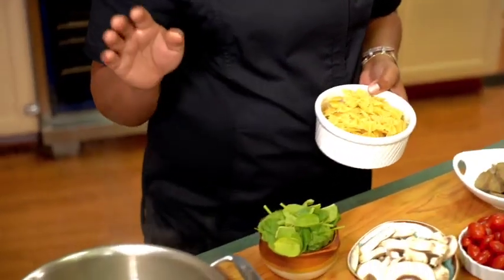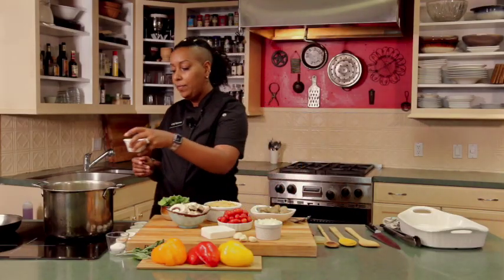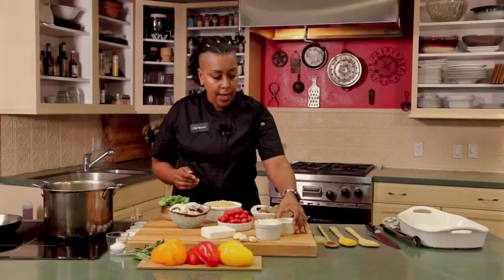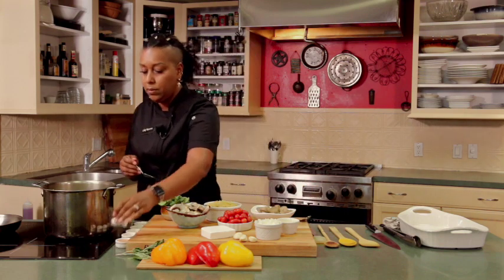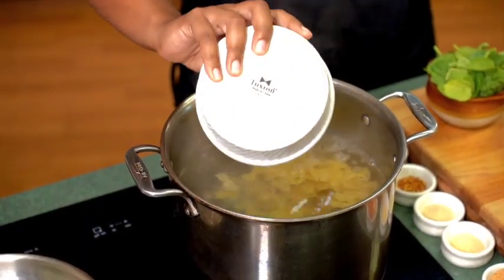For this next dish, we're cooking a vegan feta pasta. This specific recipe came about from a viral feta pasta video I watched on social media — I decided to veganize it, tweak the recipe a little bit, and make it my own. We're starting with a box of bowtie pasta, which we're going to boil over medium heat for about 15 minutes. To the water before we get started, I'll be adding just a little bit of oil so my pasta does not stick, as well as about half a teaspoon of salt. We'll add the bowtie pasta to the water, and while that's boiling, we're going to work on the sauce.